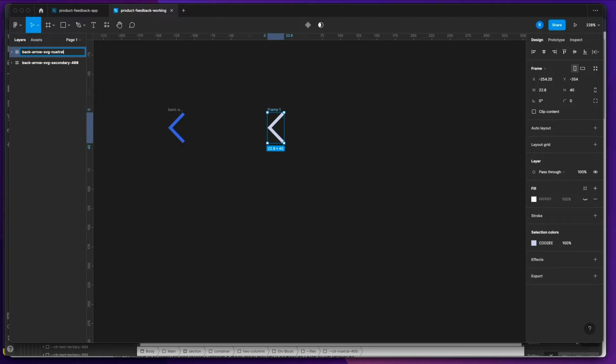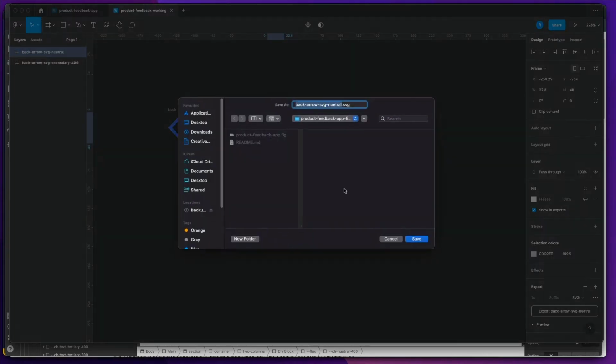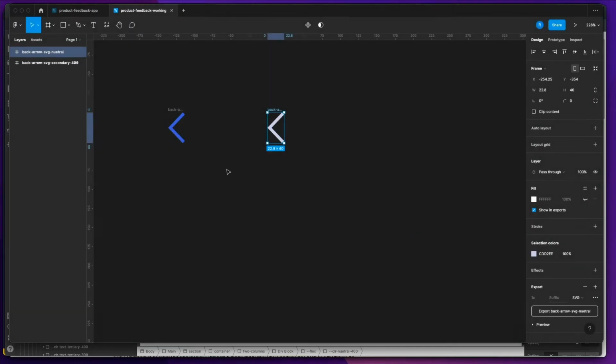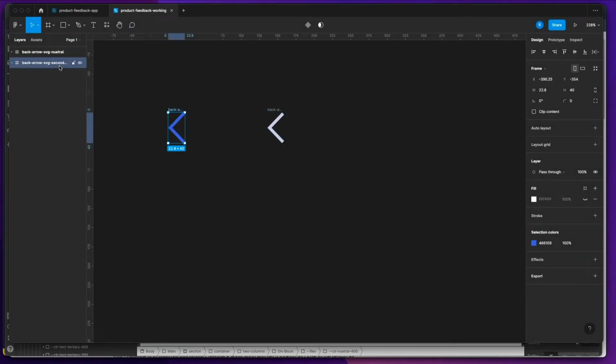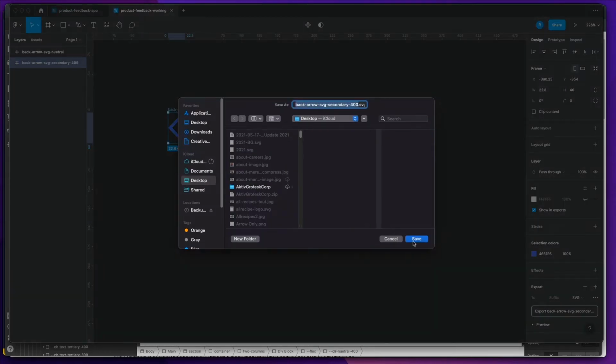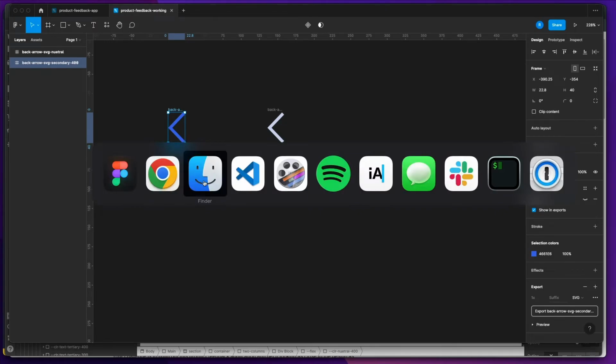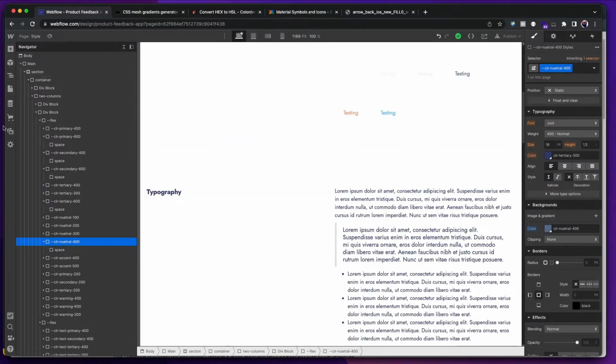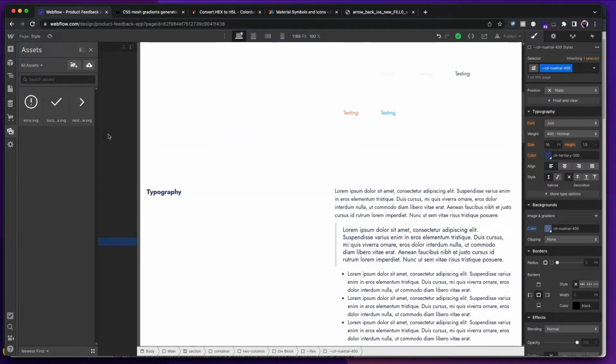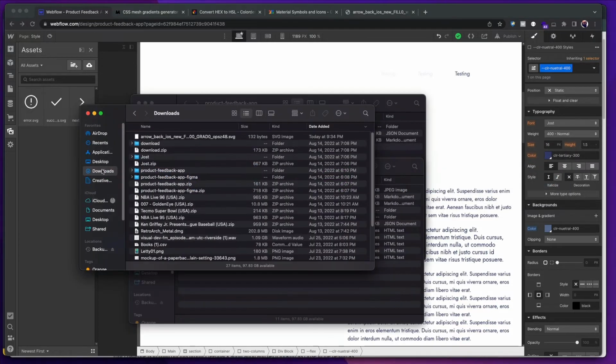We'll just say neutral, since it's a neutral color. And then let's export it as an SVG, and we'll just go right to the desktop. That's fine. And then same here. Let's export this as an SVG to the desktop. That's fine. And then let's bounce over to Webflow. And let's go ahead and find these here on our desktop.